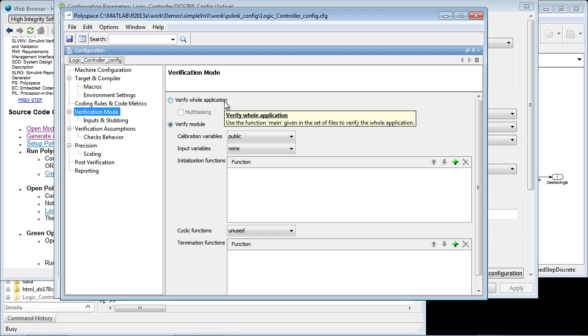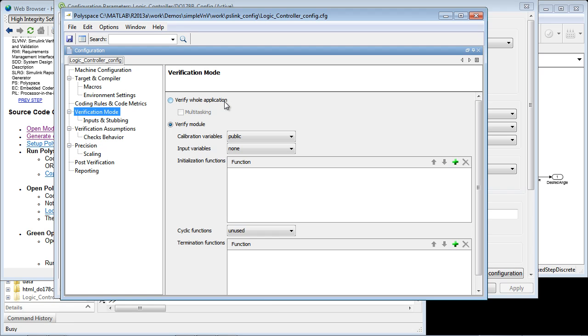Starting at that point, it's very likely that, one, it's going to take a long time to do the analysis because this is using formal methods. Specifically, the one that polyspace implements is called abstract interpretation. But if you wait until you have like a couple 100,000 lines of code or something like that, running polyspace on that entire application, though eventually it will run, it's going to take a really, really long time.